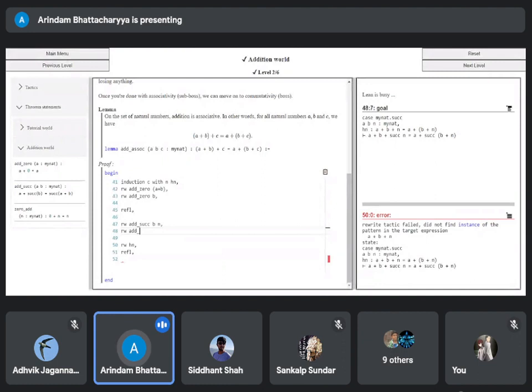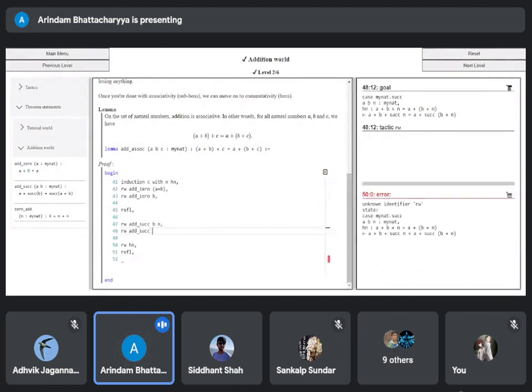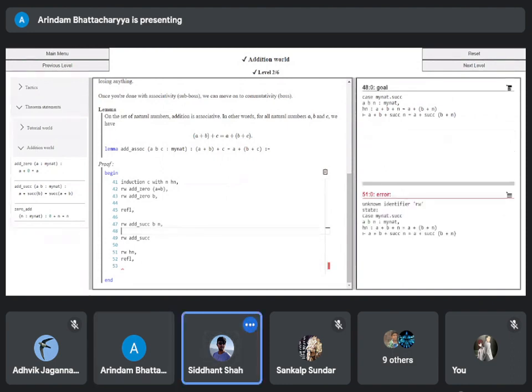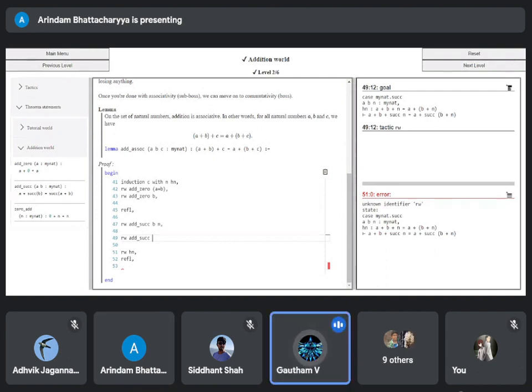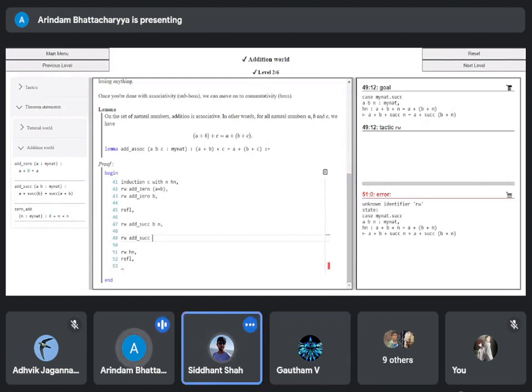Okay, so can someone tell me which variables exactly we are doing the add_succ on here? The first one we did on b and n. The second one is b and n again, on the left hand side, right?